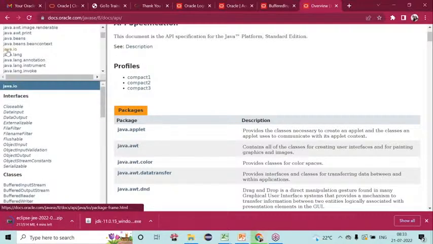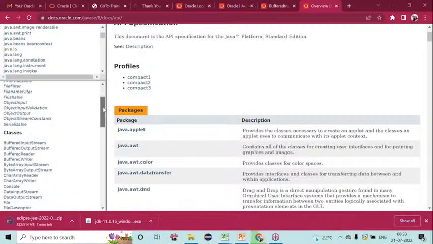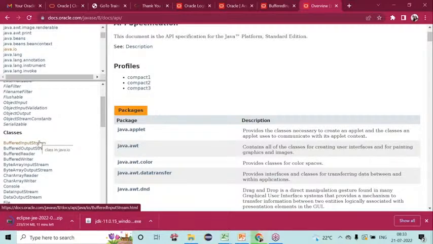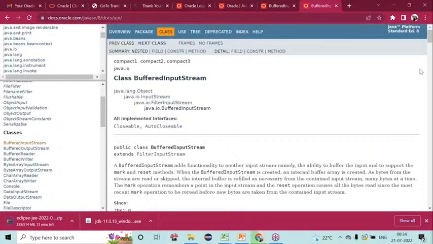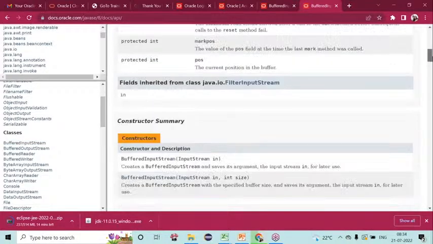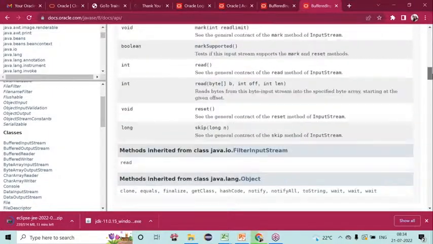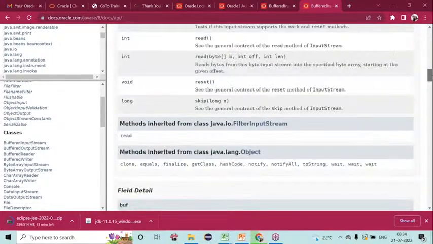Java.io is right. If I click on the package, in the second frame down we can see the interfaces and classes in that package. The class we clicked earlier was BufferedInputStream, right? On the left side we can see BufferedInputStream is the class. The second frame down is the class and interface frame; above is the package frame. Click on BufferedInputStream. On the right side we can see the class behaviors, fields, everything comes. Come down. Fields are there, constructors are there, methods are there. Got it?